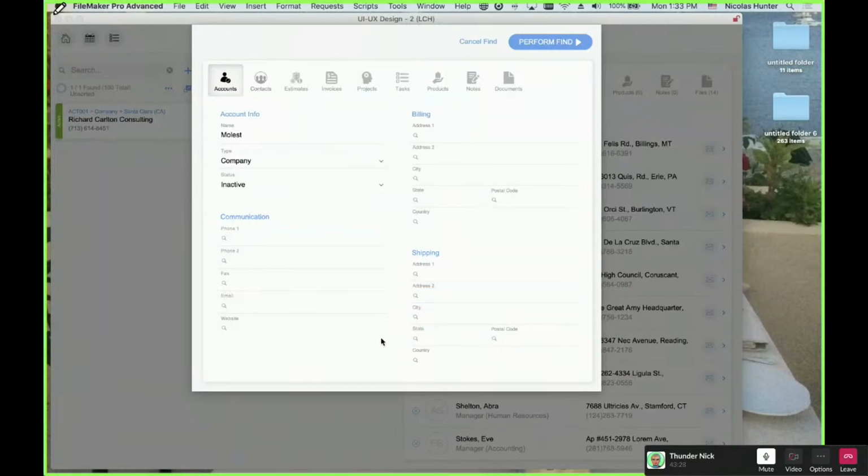But I'm not going to perform the find here. I'm using find mode to collect the data, and then when I have the data, I perform the find on the server. By using find mode just for the collection of data, I'm avoiding the replication of the fields in globals.